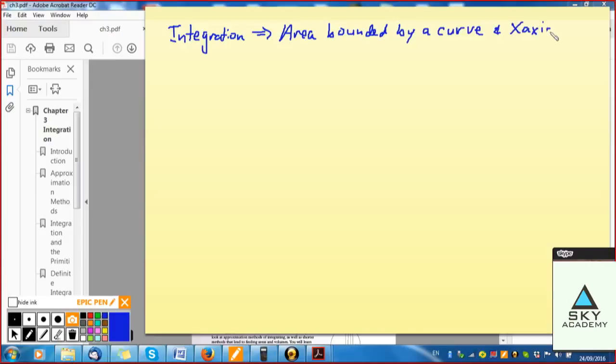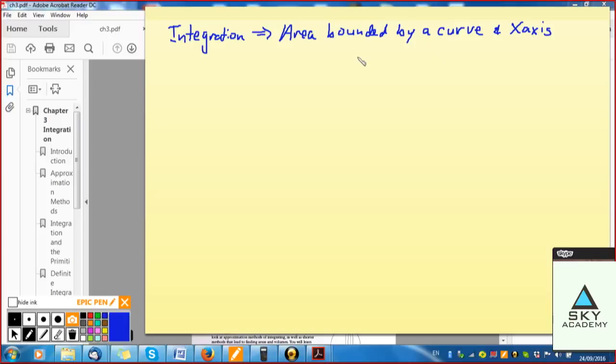Okay? So integration is really the area bounded by a curve and the x-axis. Does that make sense? So I'll show you what that looks like.